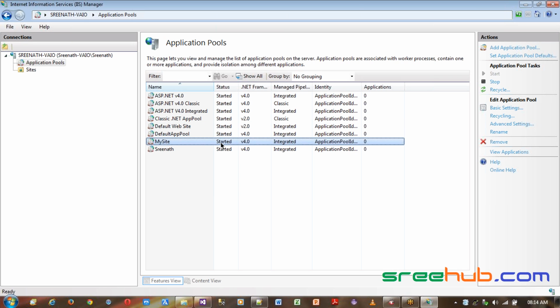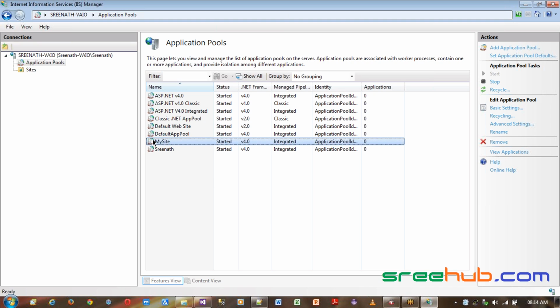Your application pools will be automatically started. It will be in started mode, because if any of the sites has to communicate with any of the frameworks, then this is the pathway. If you stop your application pool, all the sites you are running on this application pool will be stopped or will not respond. Now in a single application pool, you can have any number of sites, because let's say you have 3 different sites which are using 4.0.